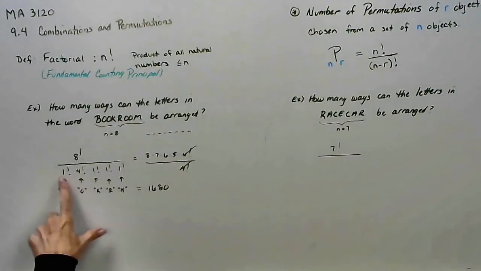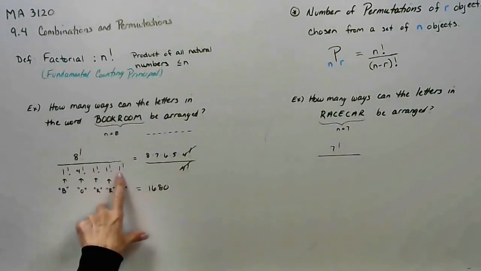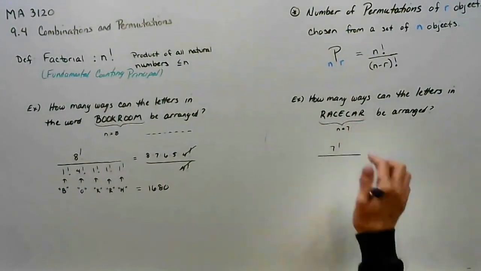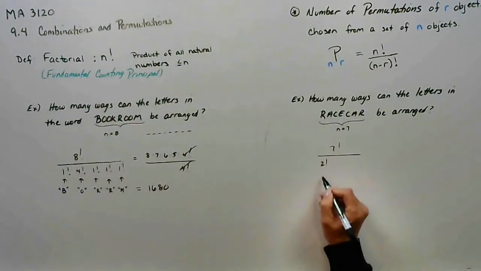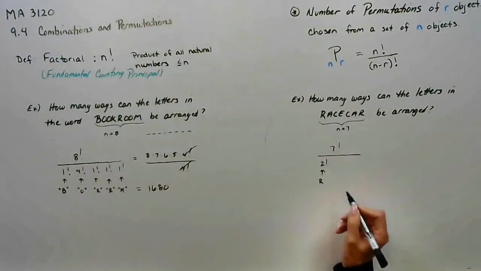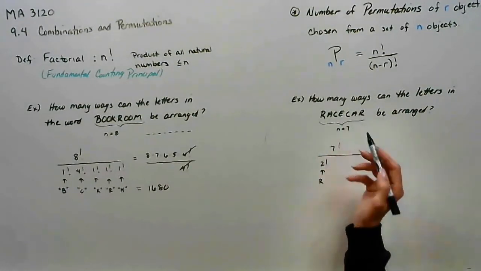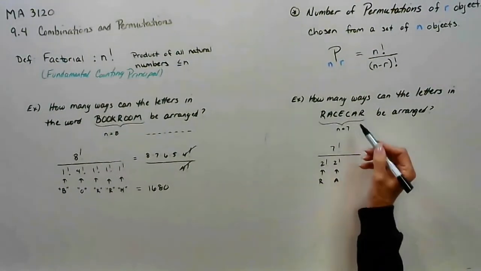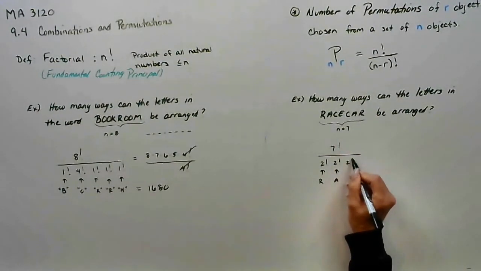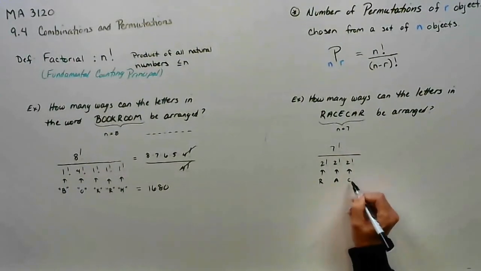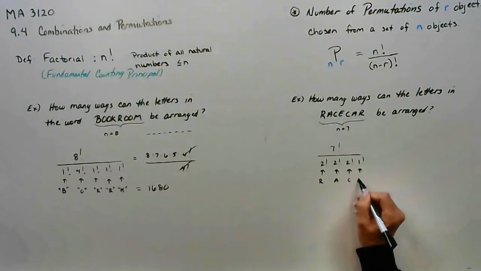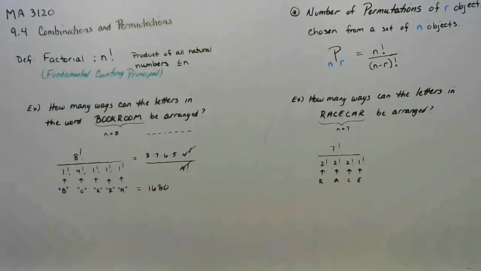So technically we don't have to divide out by anything that's by itself, but I just do it all. So I'm going to start with R. Well, I have 2 R's. So this represents the R. I have 2 A's. I have 2 C's. And you don't have to put the 1 in, but I do. Then I've got all the letters covered, and dividing by 1 doesn't hurt anything anyway.